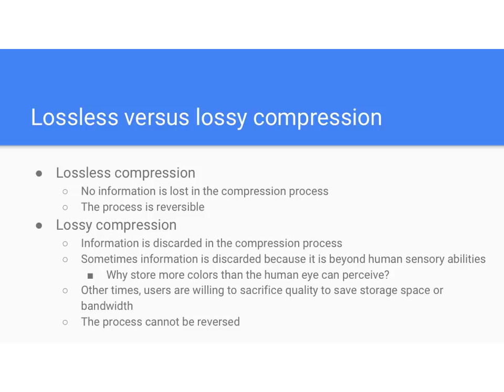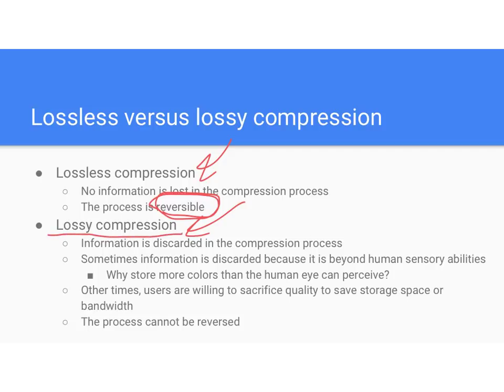There's two kinds of compression, lossless and lossy. They both have their purposes. Lossless is nice because it's reversible. The compression that you do, you can undo. You apply the compression, you transfer the file, and then you uncompress it on the other side, and that file is exactly the same as it was at the beginning of the transfer process.